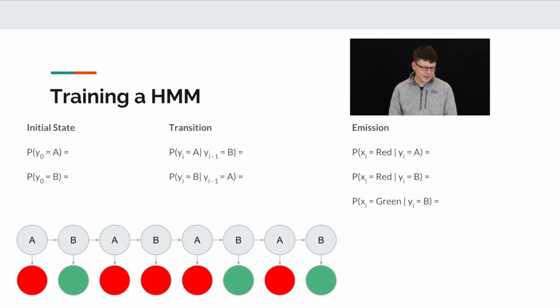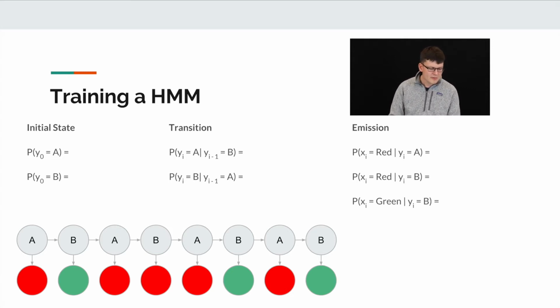All right, so how do we do this? Imagine this is our only training example. We have a single training example, which you would never do, but for the purposes of the slides and working through this, let's pretend we have a single training example. Here it is on the bottom of the slide. Let's see if we can figure out these probability distributions.